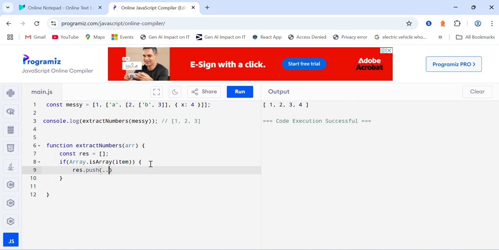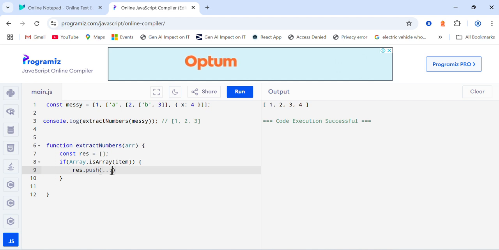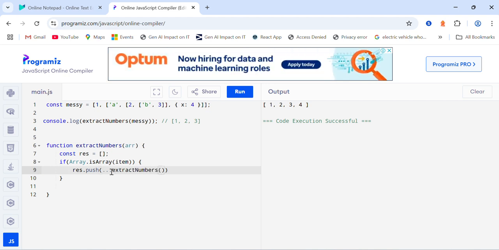You need to use the spread operator, and after that extract the number, that item.